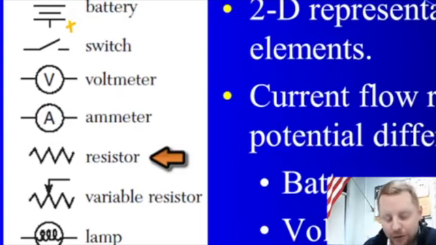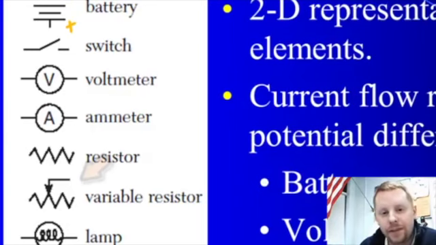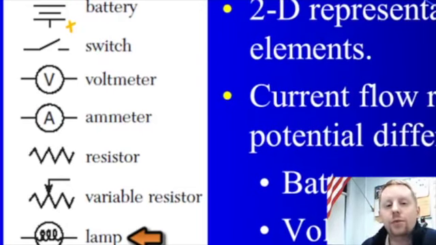Looks kind of like Charlie Brown's shirt. We've talked about resistors, something that impedes current flow. And a variable resistor below it just has the arrow pointing to it. The idea with the variable resistor is it's a resistor where you can dial in the resistance you want. Finally, below that, we have the circuit schematic for a lamp, a couple of loop-de-loops inside a circle. And really, a lamp is basically a resistor that glows when you put current through it. So functionally, it works the same as a resistor in a circuit. The only difference is it gives off some light when it has current flowing through it.